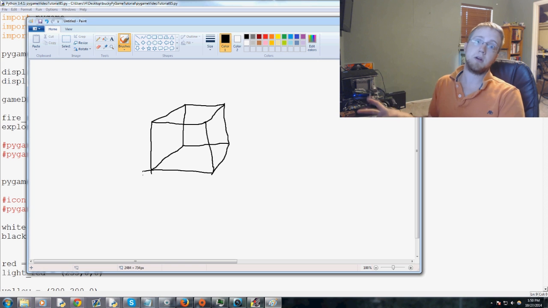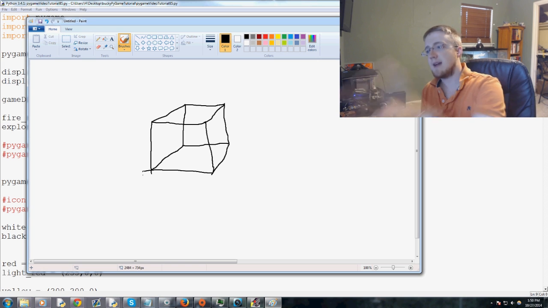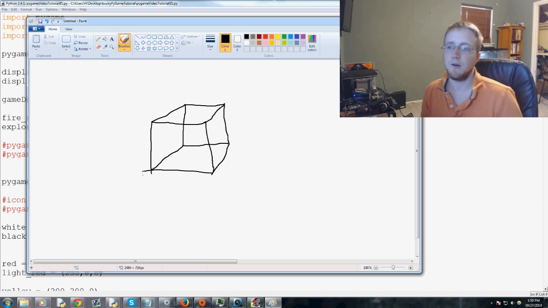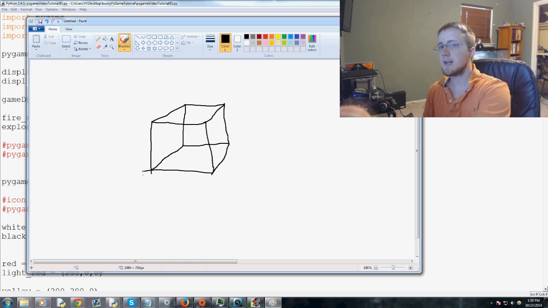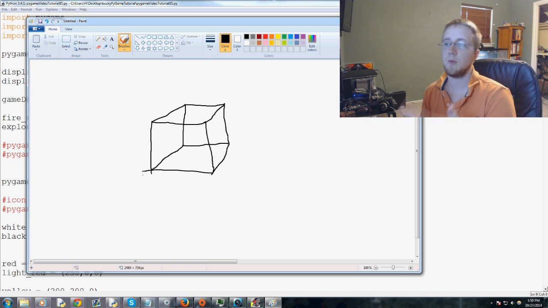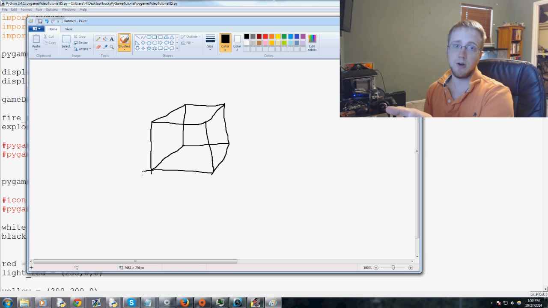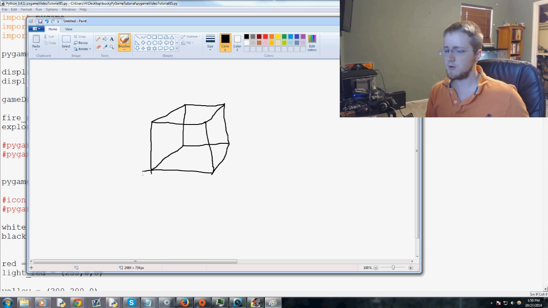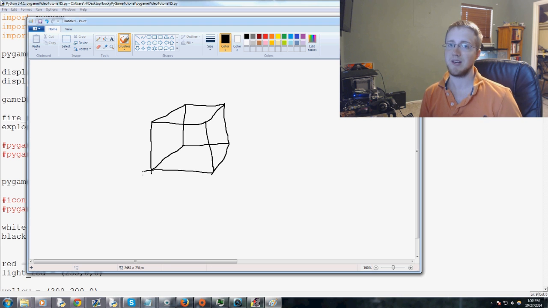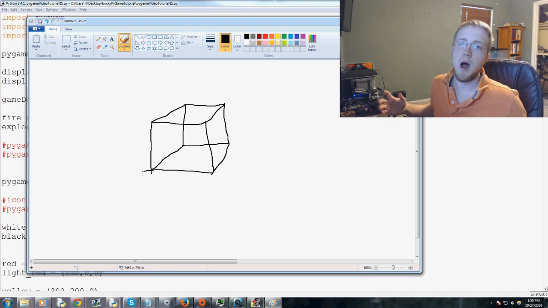That is the major difference between pseudo 3D and real 3D. At the end of the day, if you were to take a screenshot of a real 3D cube, like we will make a real 3D cube in Pygame, and then a pseudo 3D cube, you might not be able to say that is the real 3D cube and that's the pseudo 3D. You wouldn't necessarily know.